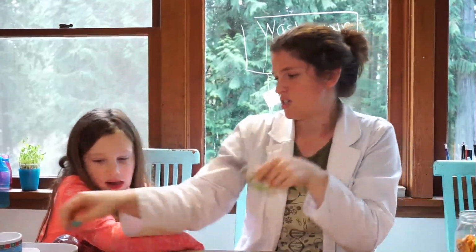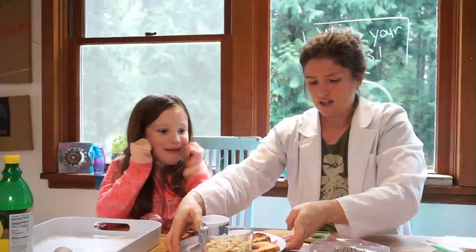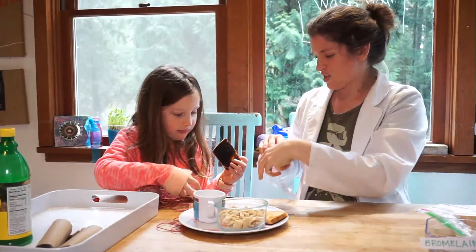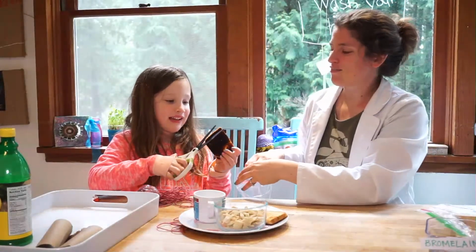So Georgia, what I need you to do, we're going to take our breakfast because we're going to digest some breakfast. Yum, yum, yum. So I need you to cut up my bread with the scissors. We're going to put it all in here. We had some burnt toast today. We didn't do so great. Oh, yeah. We burnt like 4 pieces of toast.